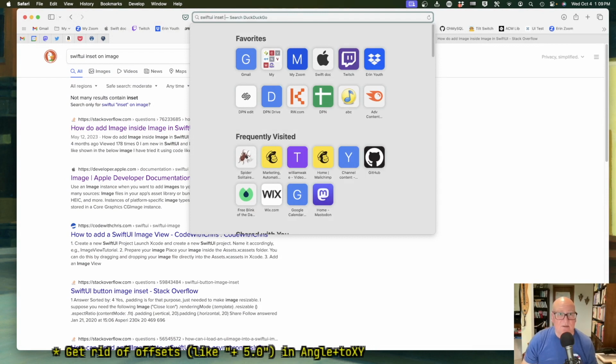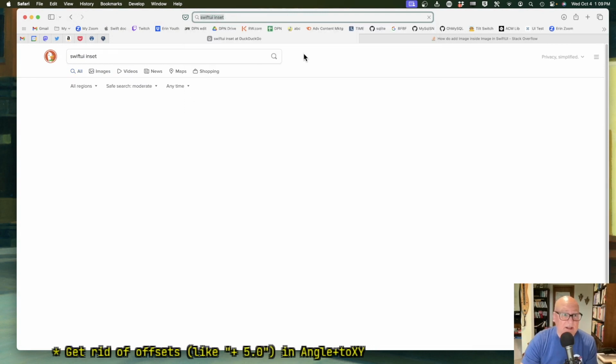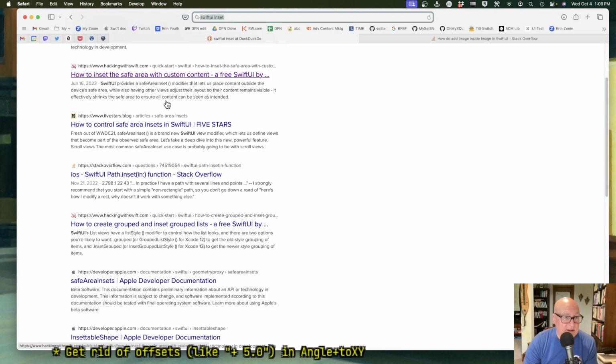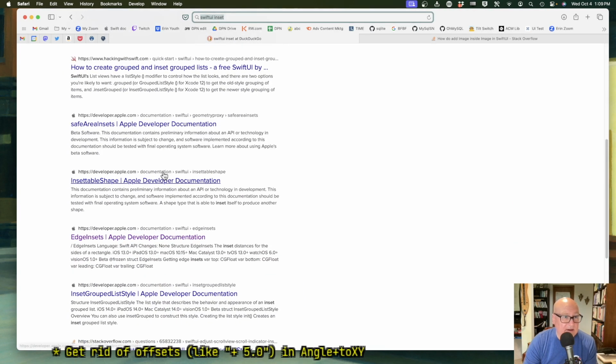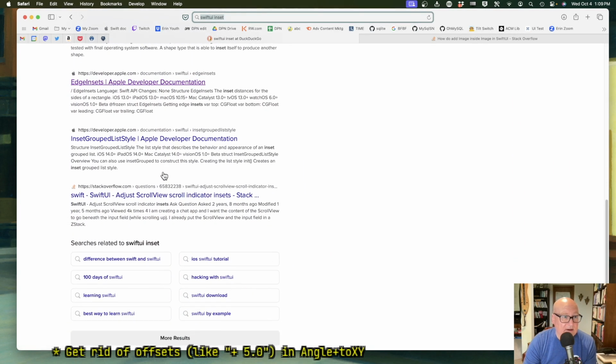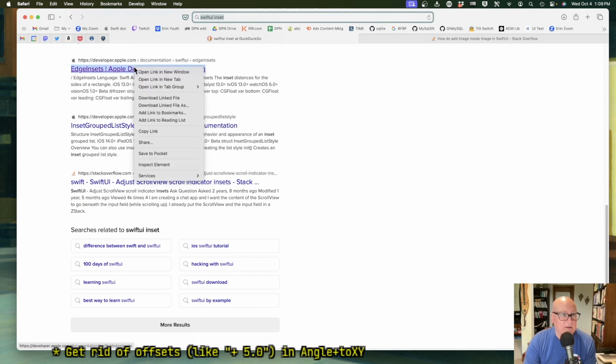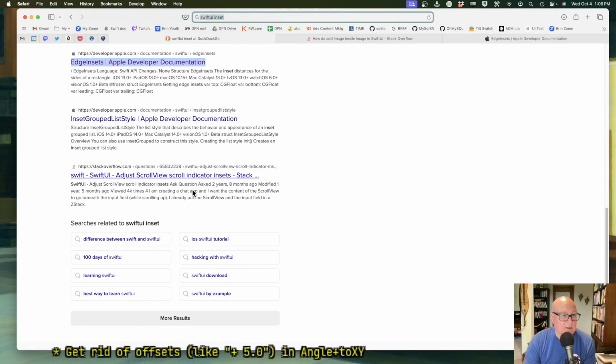It seems useful in any view that you might want to inset it. You have padding to put stuff on the outside, but inset sidebar list. Okay, safe area. Edge insets. I don't know if that would help.